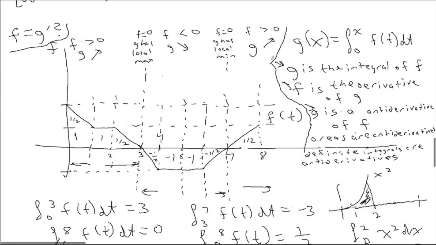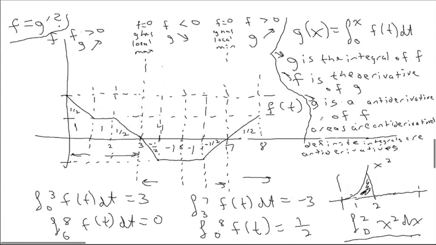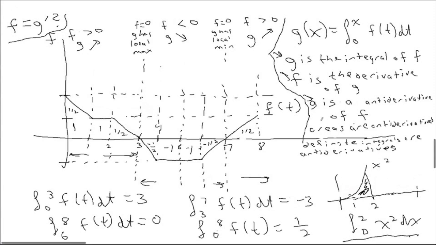It seems from these patterns that f is like the derivative of g, but that means g is the antiderivative of f, and that means that areas are antiderivatives. That would be a good thing to meditate on for maybe 5 or 10 minutes, because these are pretty subtle ideas, but that's what we're going to try to build on tomorrow. So this is a good time to pause so that you can sit and really think and meditate on this chain of logic, because I think it's a pretty hard chain of logic.